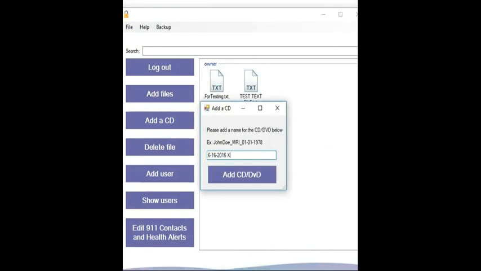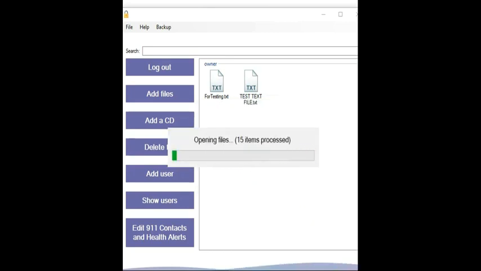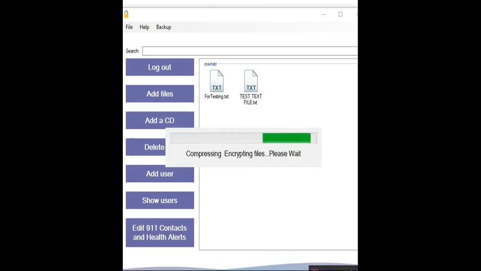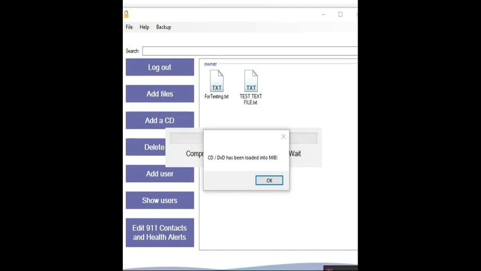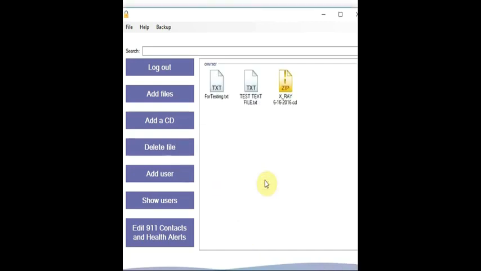MIB will read the files and then encrypt them. This may take some time depending on the number of files on the CD/DVD. When it is done, you will see a notification. Simply click OK. You will notice a zip file with the name that you used for this encrypted file that can only be read from the MIB device.